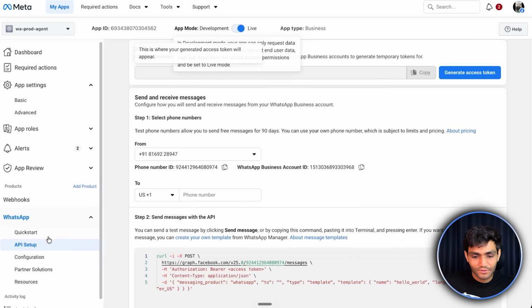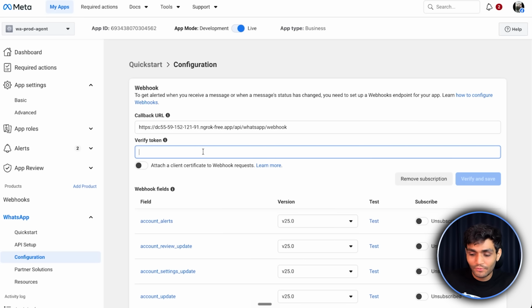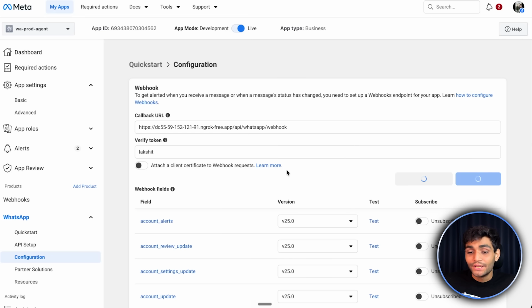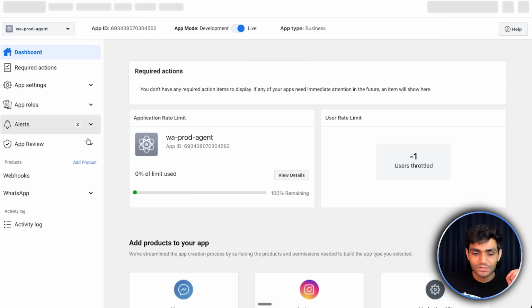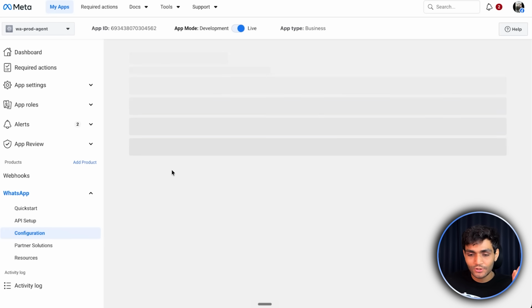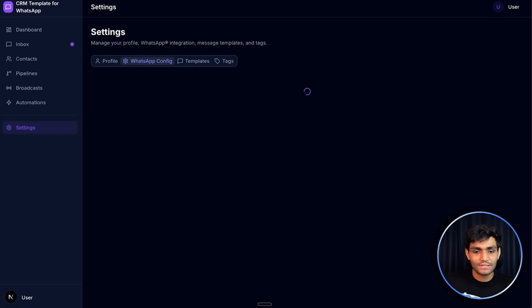Now we'll go to the app, click on configuration, and over here we'll change the link, and /api/whatsapp/webhook should be written. For me it was written by default because I had done it earlier. So the ngrok URL /api/whatsapp/webhook, and for the verified token I'll write my name and not the encrypted one. Now we'll click on verify and save. If the page gets refreshed, it means it has been done properly. For me, the page has been refreshed. I click on WhatsApp, click on configuration, and the URL should be intact, which we can see over here. Now to test it, we'll open the CRM and open the inbox.